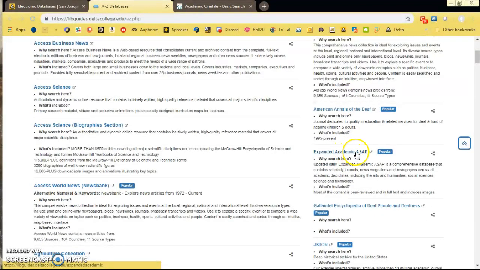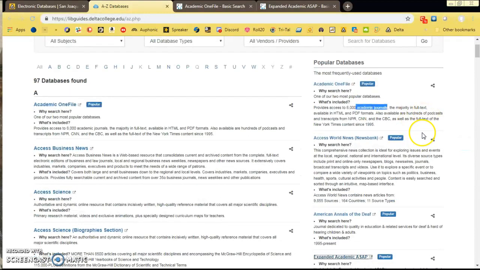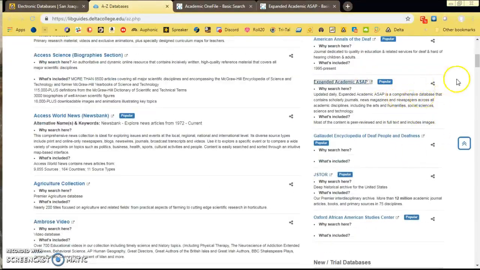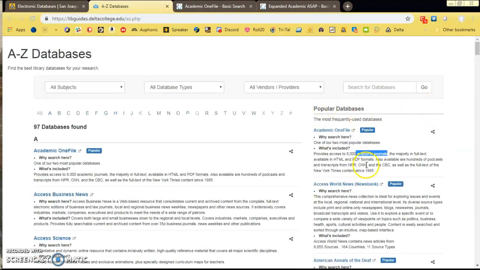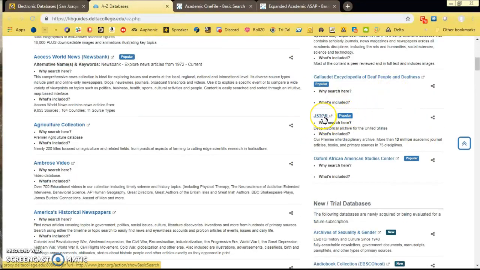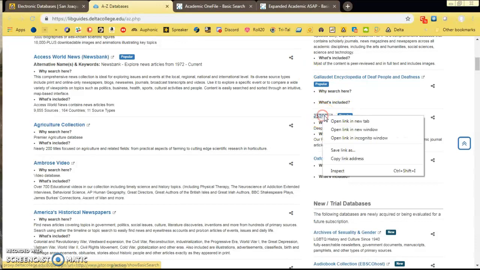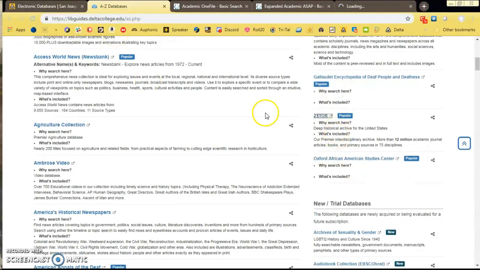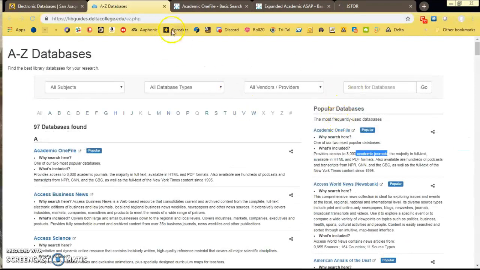I'm going to open up Academic OneFile, and I'm going to open up another one, Expanded Academic ASAP. So this is also a Gale database, and you're going to see that these two are pulling up basically the same sources, but you can get peer-reviewed sources there, and one of your sources needs to be peer-reviewed. And really, all of your database sources need to be high-quality sources from databases like these. The last one, the highest quality database that Delta College subscribes to, is JSTOR, so we're going to open JSTOR also. So they're all over here in popular databases when you hit the A to Z databases.